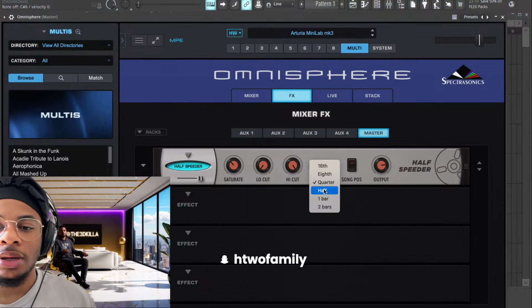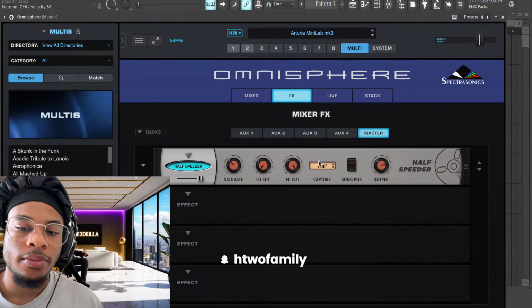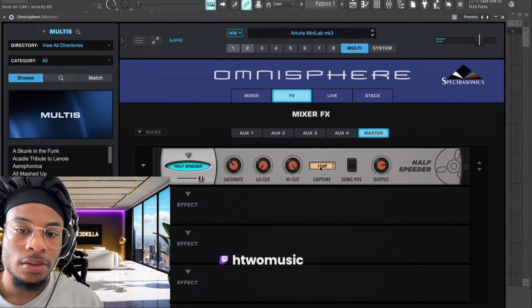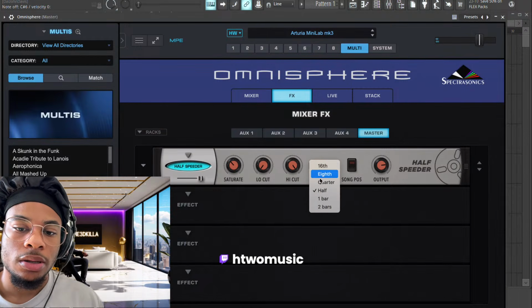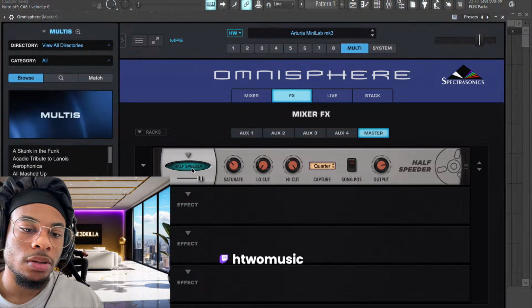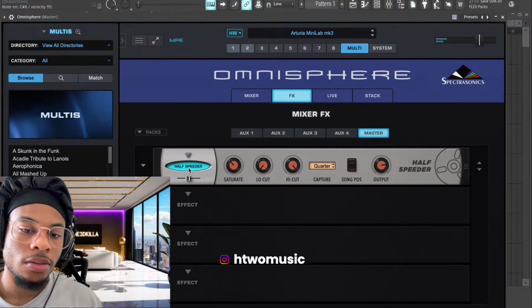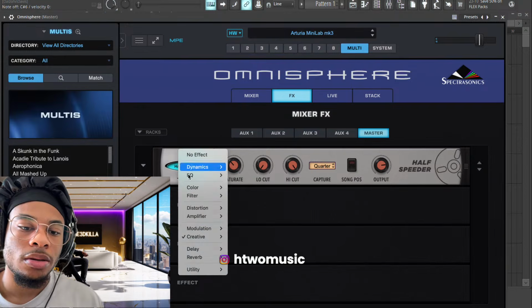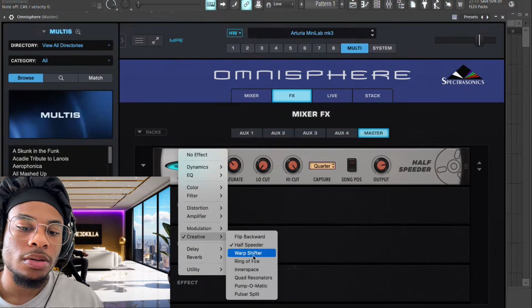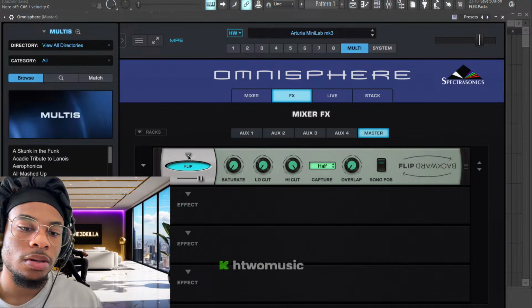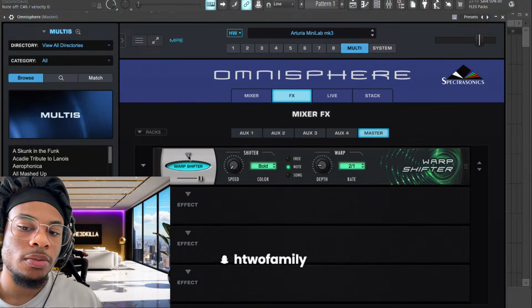Obviously, this preset would crash your computer, but maybe not that crazy. So you could scroll up and down with it like that.